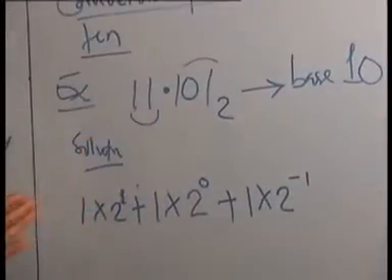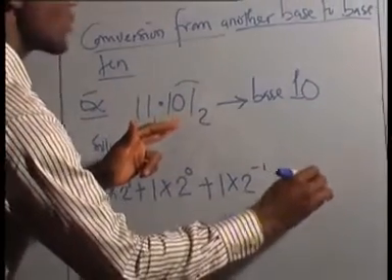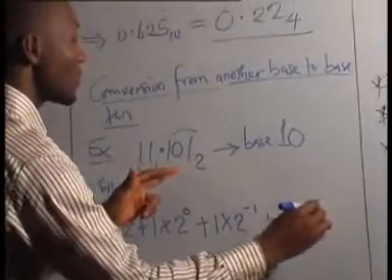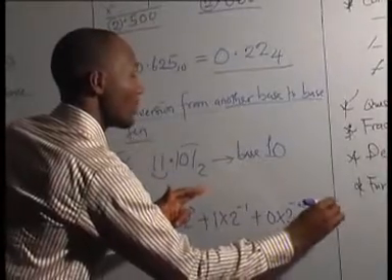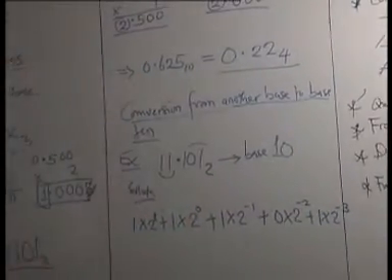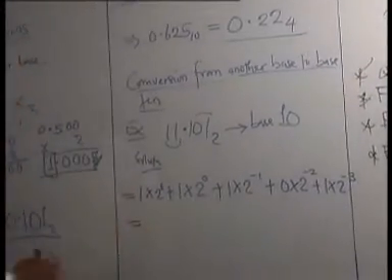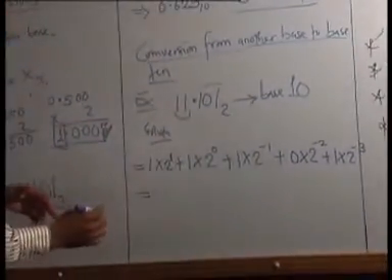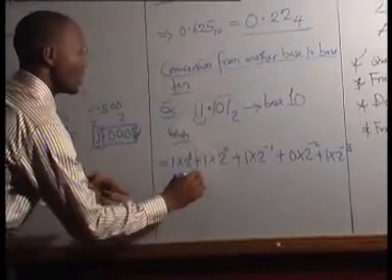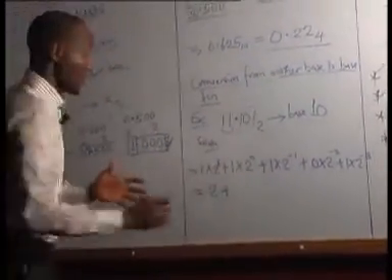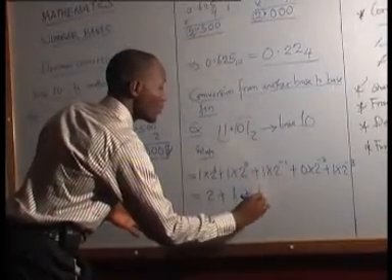Just that way. So you are going to have 0 times 2 again. But this one will be raised to power minus 2 plus 1 times 2 raised to power minus 3. Is anybody lost? No, fine. So, this is what we are going to have. 1 times 2 is what? 2. Plus, this is like 1 times 1. You have a 1. Plus, this one is like 1 over 2.